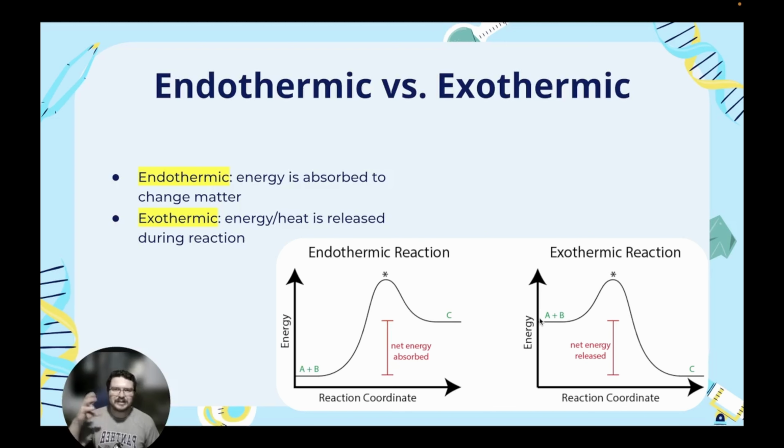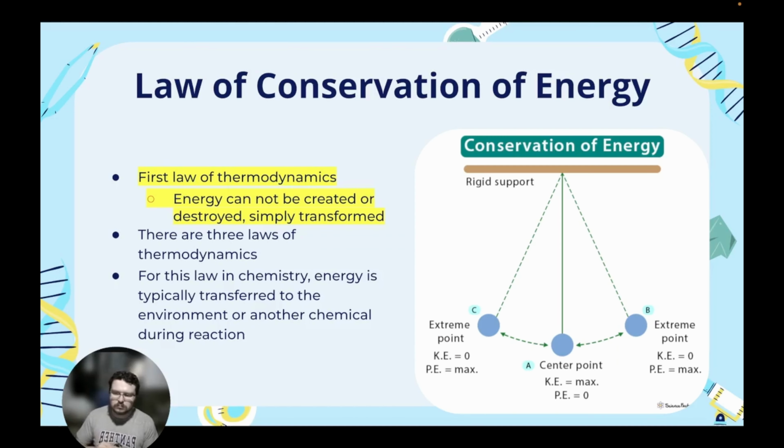So that's an endothermic versus an exothermic reaction, and we have to understand this so that we can understand what's happening when we change the states of matter or when we go through chemical reactions for different elements. Now we're talking about energy leaving a reaction potentially as heat, or energy being transferred from the environment inside of a reaction. So a reaction would be taking in energy from the environment.